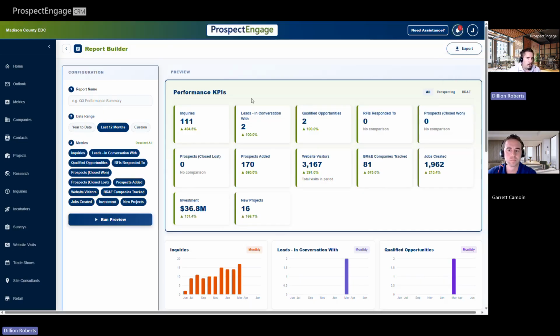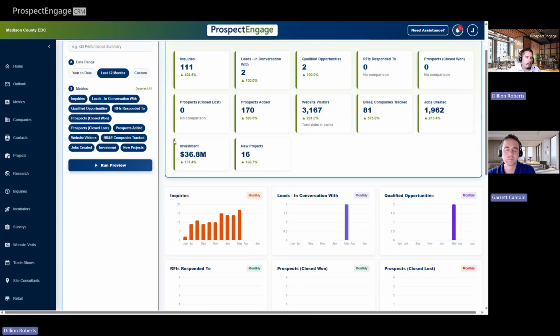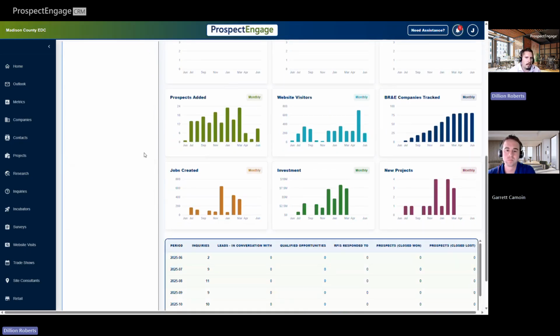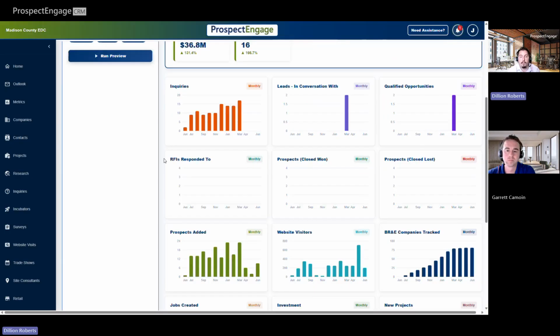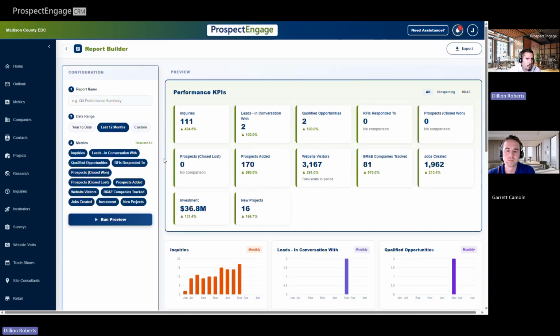The idea here is to make it really easy for you to track metrics and report to your boards and stakeholders, so that when you are giving them updates, it's really nice to have actual data that's easy for the platform to track. I know for many EDOs, it's very difficult to track this information across all the various platforms they use. So this helps to centralize all of the data into one location and make it more efficient.